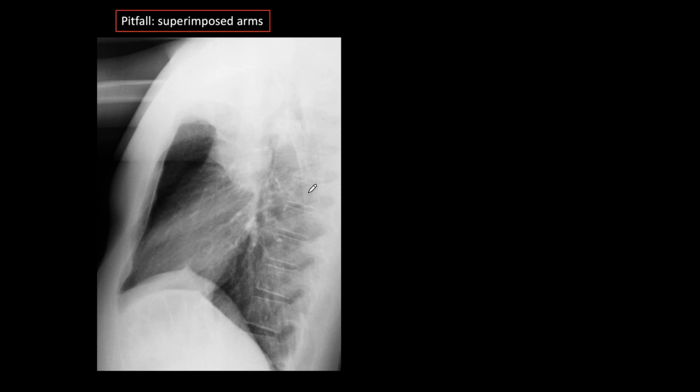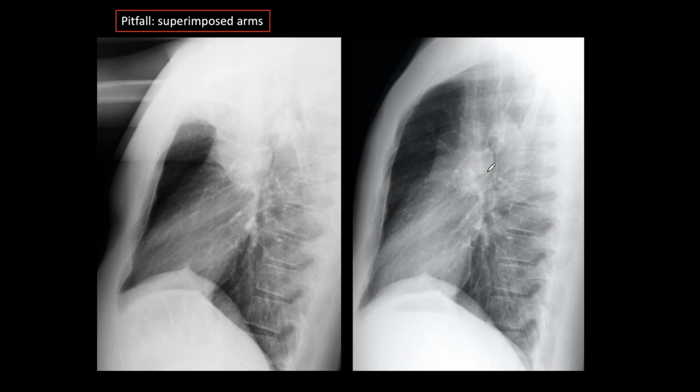It is corrected if you tell the technicians to take the chest X-ray with the arms elevated. Here is the same patient after elevation of the arms: all this shadow over here and this funny rounded shadow has disappeared, and we see a large anterior clear space with no problems at all. This is important. Remind your technicians not to forget this. Always elevate the arms.